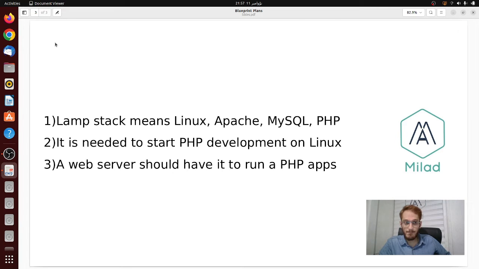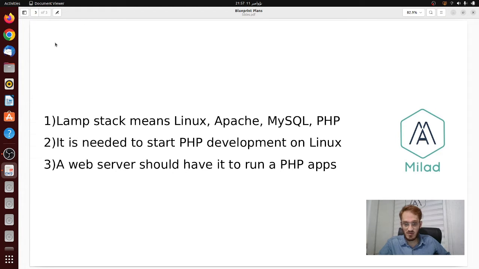Well, maybe you want to choose another database software for your application. Maybe you are using Laravel and you want to use, I don't know, Mongo or Postgres or other things. Then you want to install another database system on your machine.